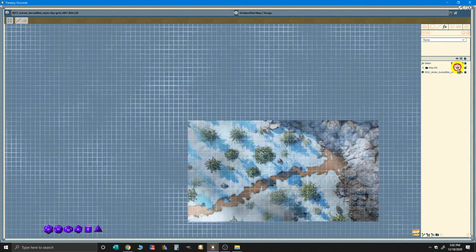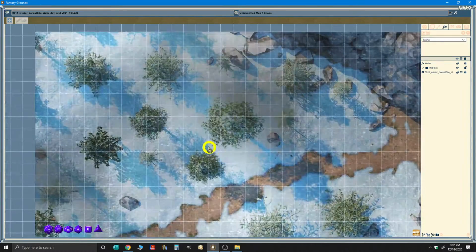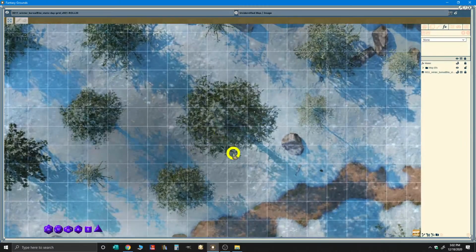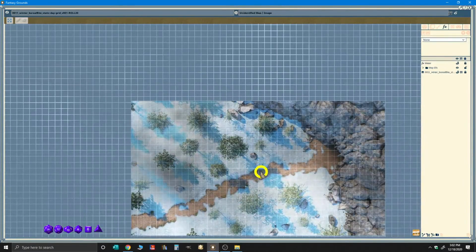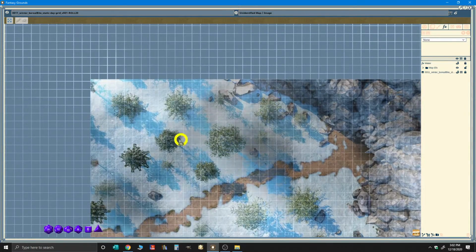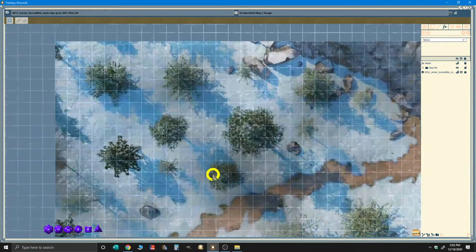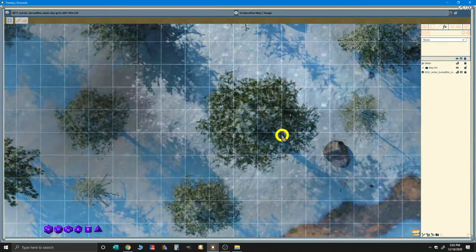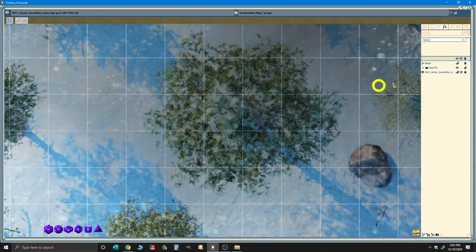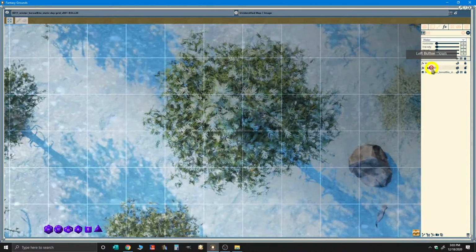So now if I turn back on the line of sight and the wind and all that stuff, you can kind of see it just barely moving underneath the snow. And that's what you want. It's kind of a blended effect of movement in the trees. I might do it on all the taller trees and just a little tiny bit on the smaller ones. But you have to be real subtle or it's really noticeable. So as you can see, you can kind of see it underneath there. And you would want something like that underneath the other layer.